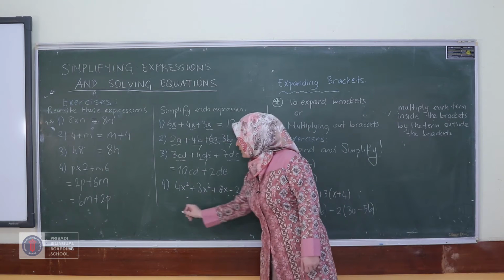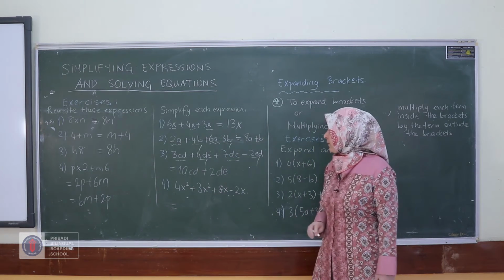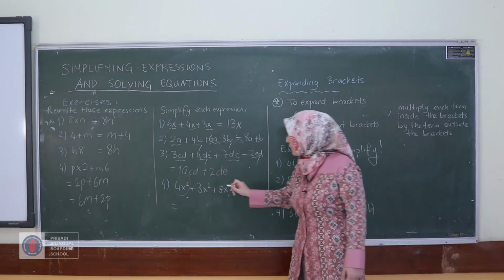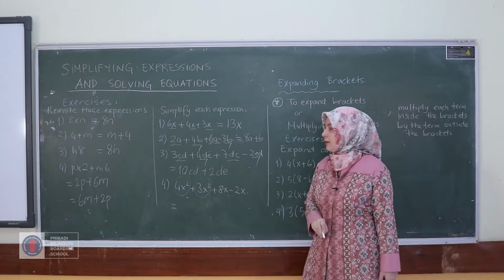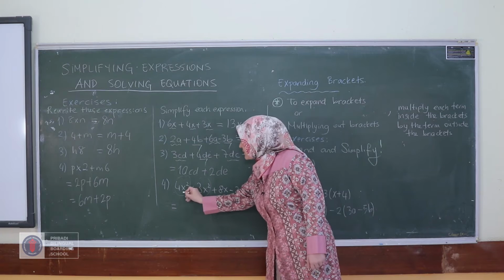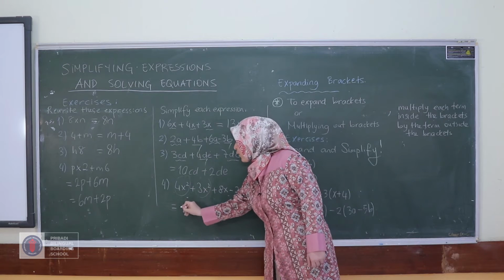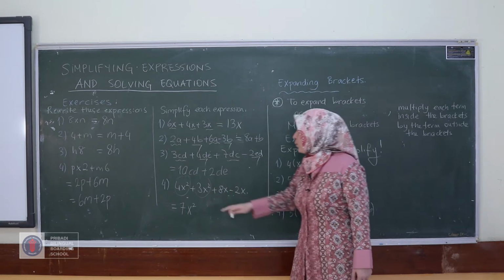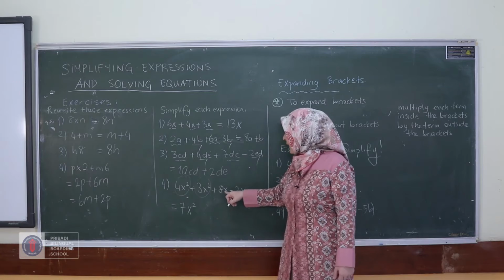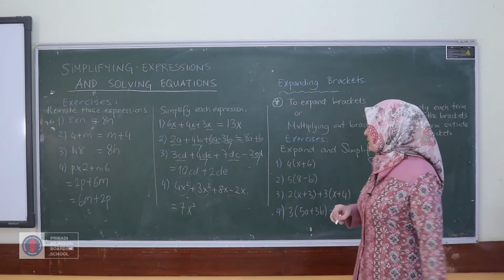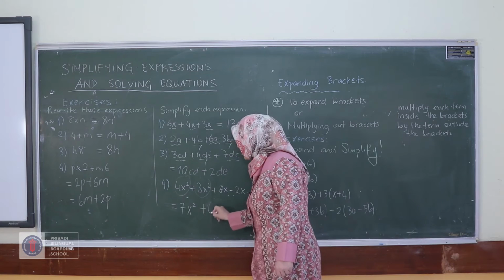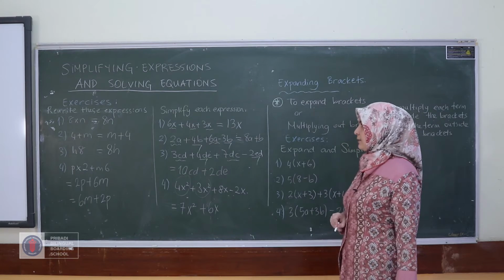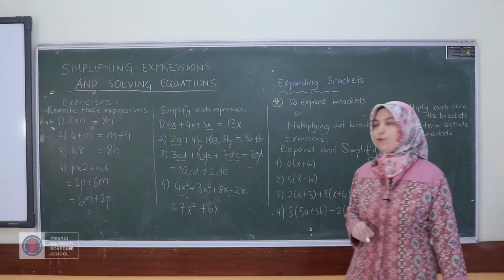So it is in simple form. And the next example is about this one. Let's find the like terms for x square here. This includes x square. Another term includes x square, 3x square. So these are like terms. We can say 3 plus 4 is 7x square. X square is the common term for both. And then continue, 8x minus 2x. 8x minus 2x is 6x. So plus 6x. 7x square plus 6x. Okay, it's already in simple form.